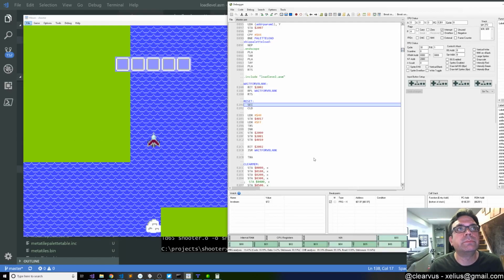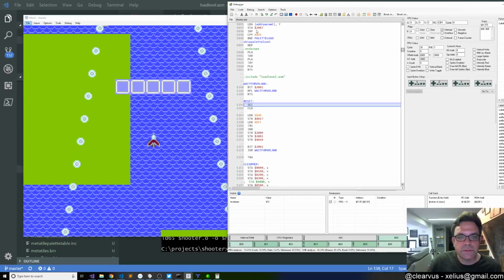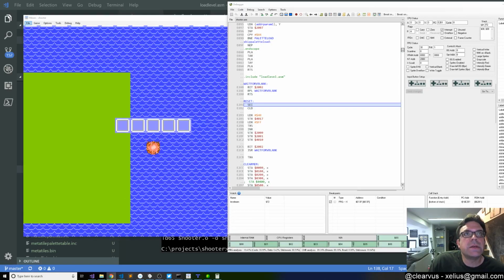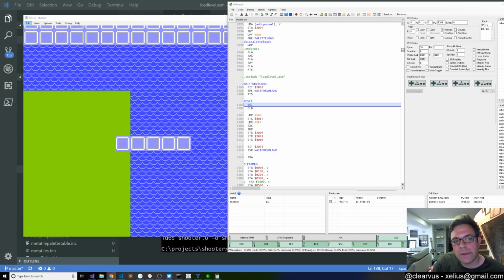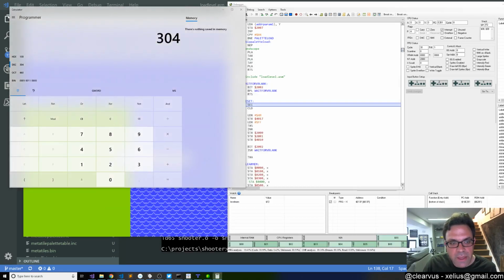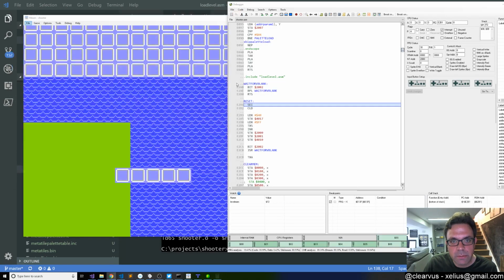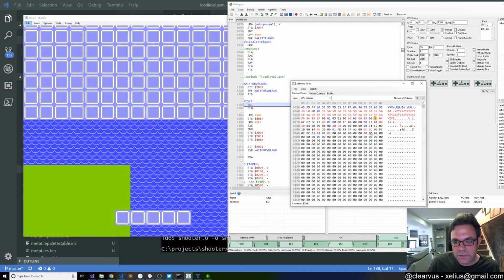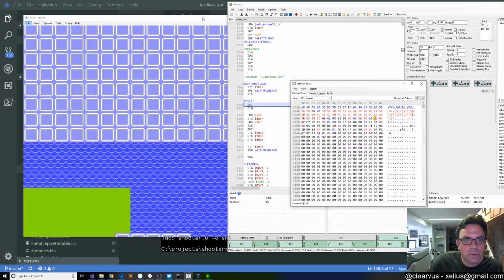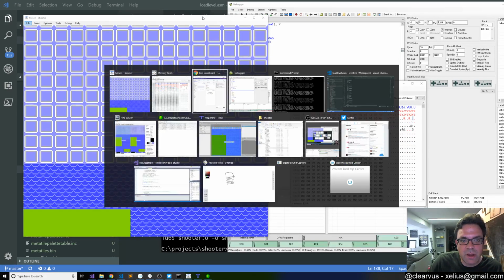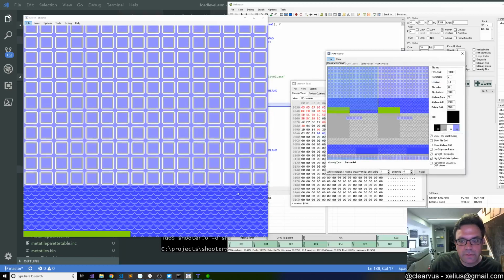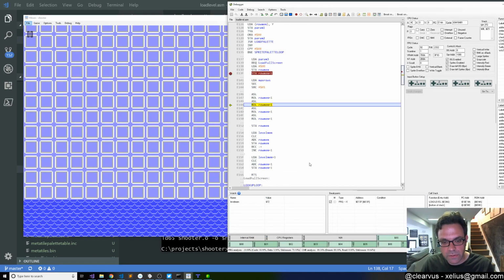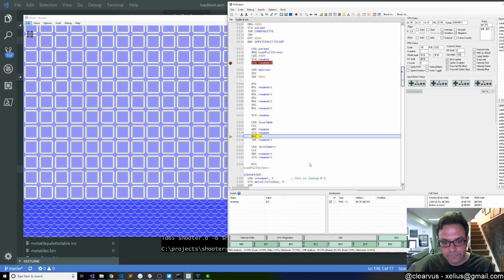Cool. So let's let this run through again. Okay, so we're at that point again. Close the damn calculator. And we're going to force this to transition much faster. Hopefully we'll actually start seeing tiles properly now instead of nothing. Okay, so let's make sure that this math is finally right.